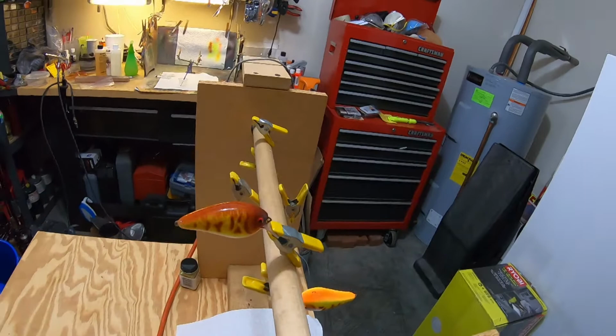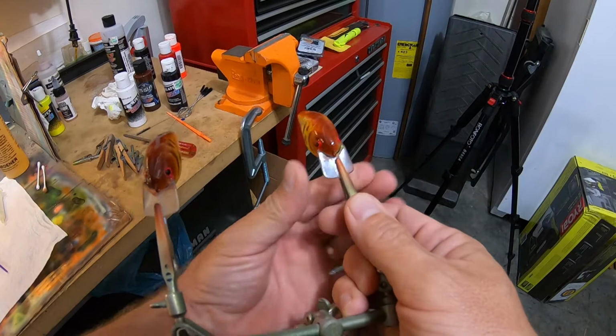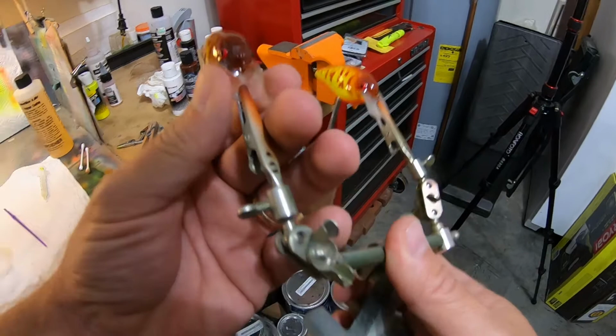All right, folks, here we are. We've got our first coat of epoxy on our crankbaits, and we're going to be ready to do our second coat with some glitter on them. Those look pretty good, don't they? At least I think they do. They're mine, so that's what matters, right?